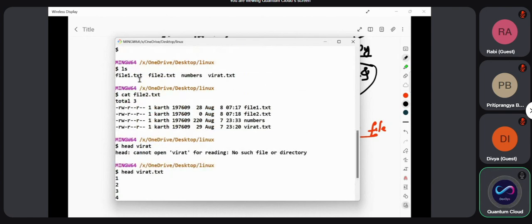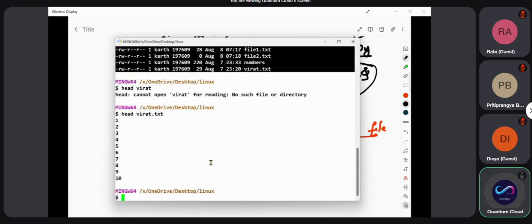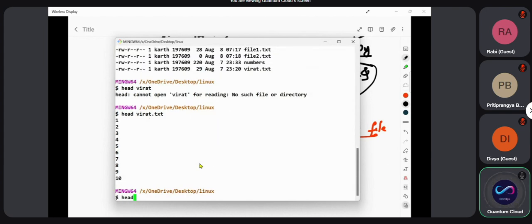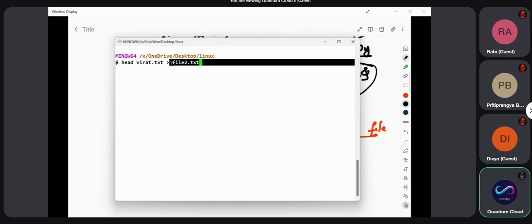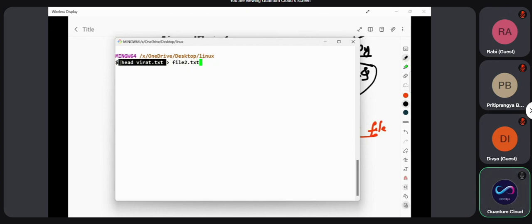And what is the content present in my file2.txt? This is the content. Now what I'll do is clear the screen, head virat.txt, redirect to file2.txt. Whatever output is present in file2 will be replaced by the output of the head command.